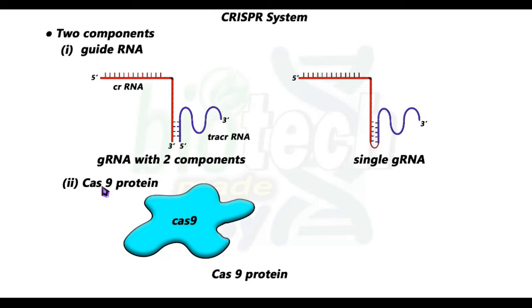Then there is second component, which is known as Cas9 protein. This is CRISPR associated protein 9. It acts like endonuclease enzyme. What is the function? The function of Cas9 is that it unwinds the foreign DNA. Foreign DNA means the invading bacteriophage DNA. And it looks for complementary region to spacer, and if it finds the complementary region, the Cas9 cleaves the invading sequence of bacteriophage. So that is what its function is.